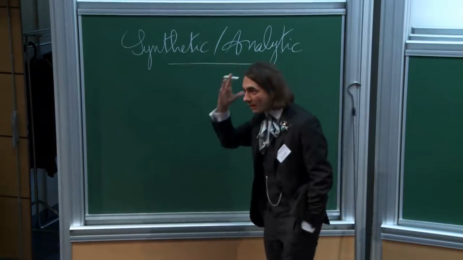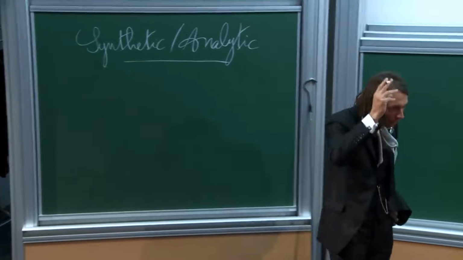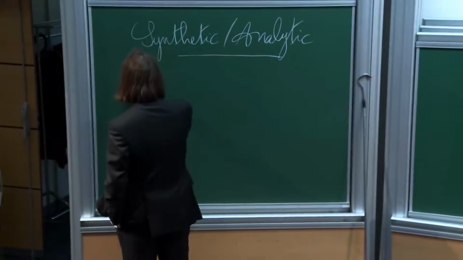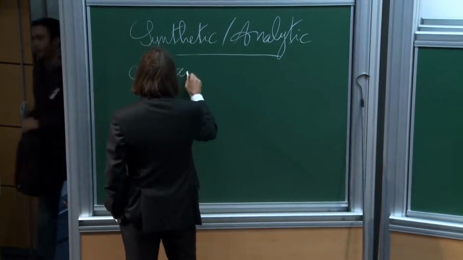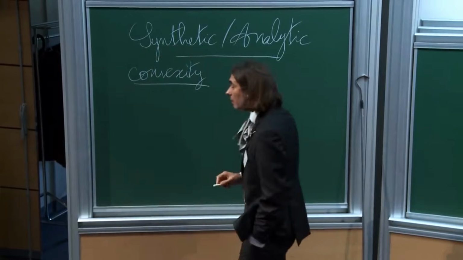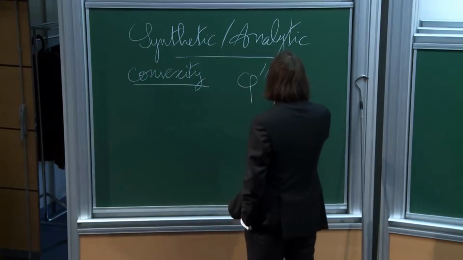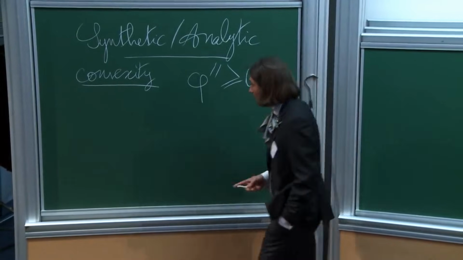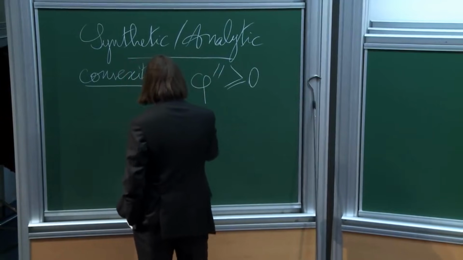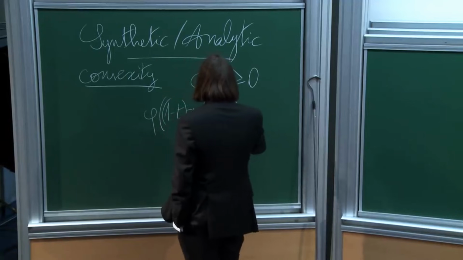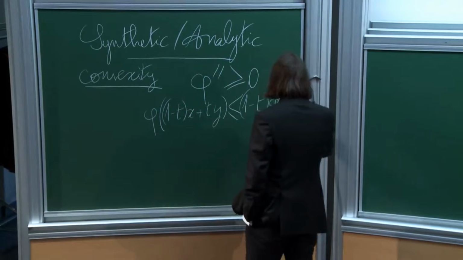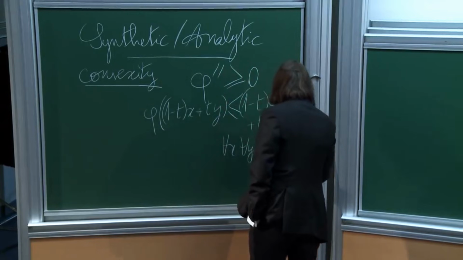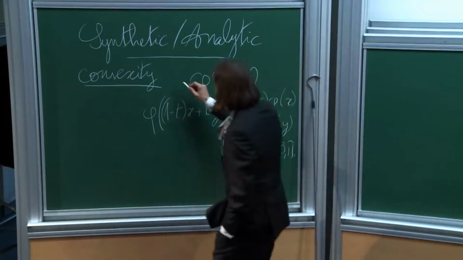And please, in everything that I say, you are perfectly free to interrupt me. So, to explain the distinction, the best is to look at convex functions. How do we define a function to be convex? Well, one simple thing is to say that the second derivative of the function is non-negative. It may be several variables, never mind. And the other way to say that something is convex is to say that phi of (1 minus t)x plus ty is bounded above by (1 minus t) phi of x plus t phi of y. And this should be for any x, any y, and any t in [0,1]. Good. So this is one possible definition.